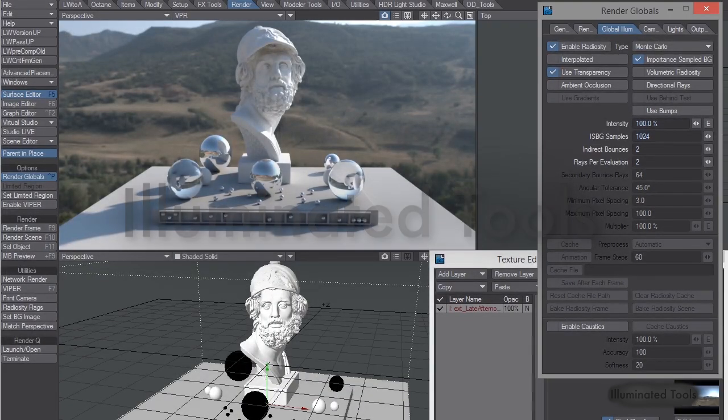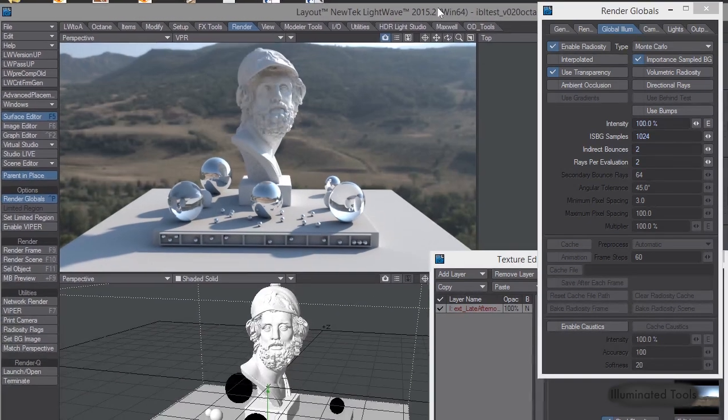All right, so it's been a while since I've done a video. The last one I did was kind of showing off some benefits of light probes and then showing off some of the different renderers inside LightWave. This time I wanted to show off a new feature inside LightWave 2015, that's important sampling.